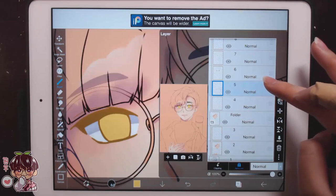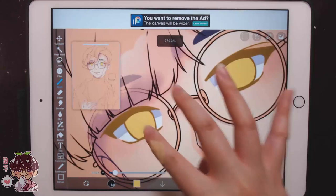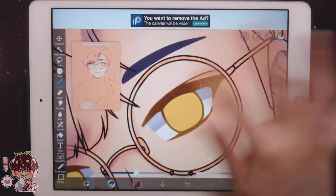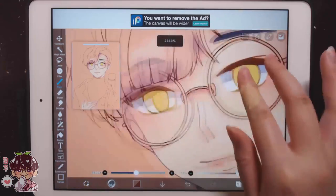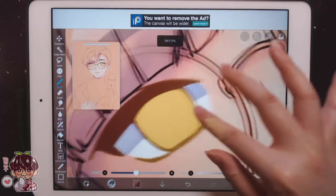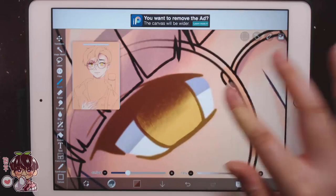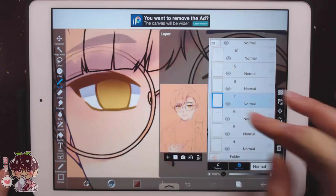Okay, so just closing Liz's eyes. Let's lock that. I am going to take a bit of a darker color here. You can kind of get the top to be like that, and then we can also go into here and do a gradient going down. I'm gonna Gaussian blur this later just because I'm gonna make it a lot smoother, but you can also just use a normal airbrush.